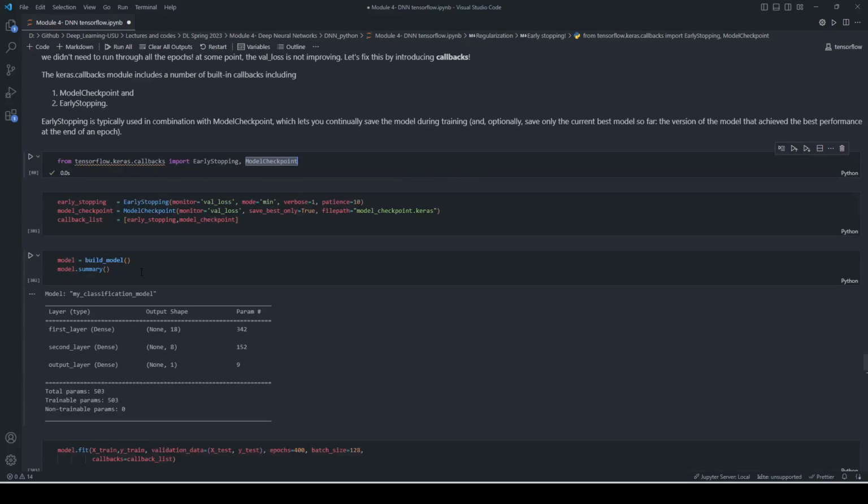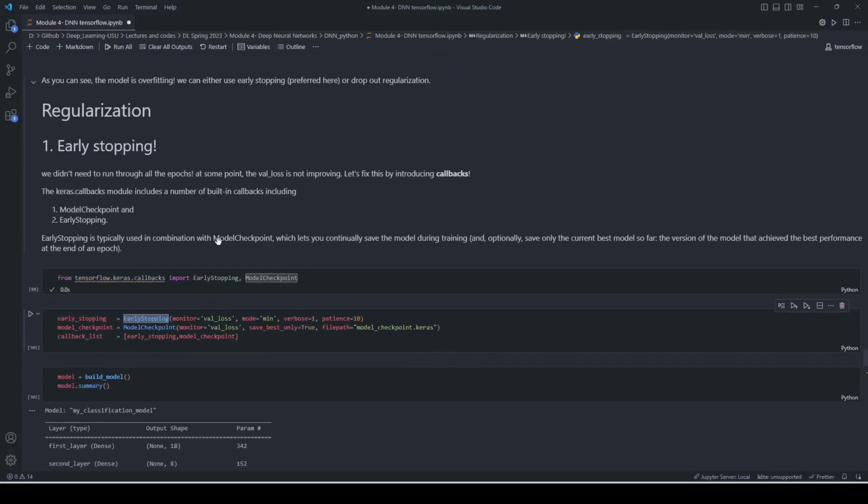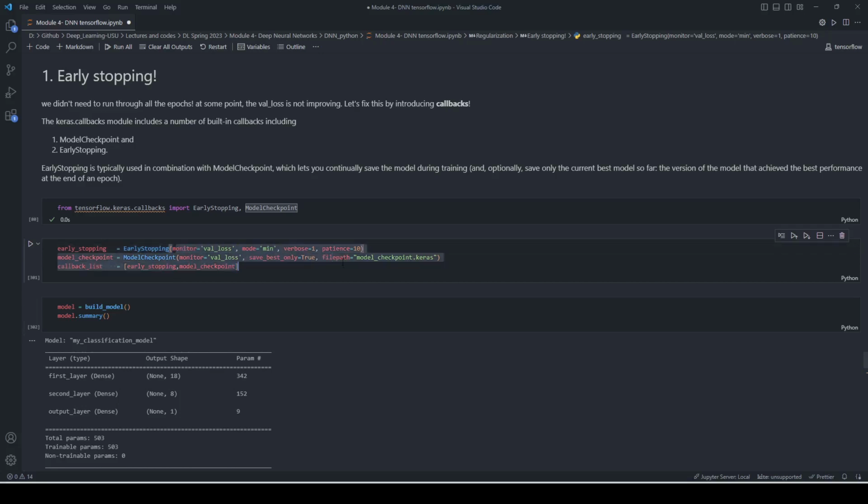Okay, so let's go ahead and create an object for early stopping and model checkpoint. Early stopping is a class from, did we import it already? Yeah, we already imported, sorry. From tensorflow.keras.callbacks, we import them separately, EarlyStopping and ModelCheckpoint. For early stopping, these are the important parameters that we need to pass. First of all, what do you want to monitor, right? When should I stop? I say, okay, monitor the validation loss, not the train loss. Just monitor the validation loss.